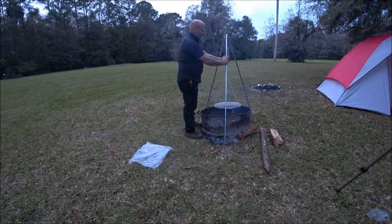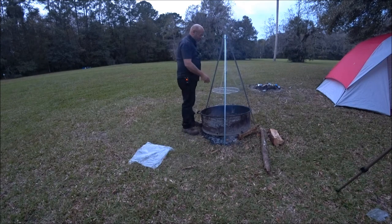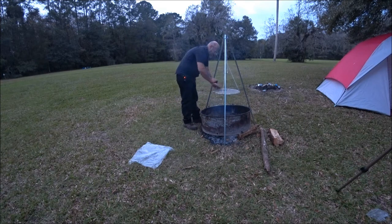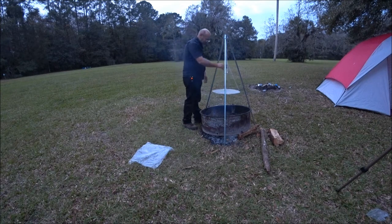There it is. See, you're supposed to be able to slide this down like this without it hopping around. And back up. Should be smooth. Raise and lower that. Huh. Yeah. Now, what I do with my steaks when I'm cooking meat on here, sometimes I'll just spin it and let it spin. Gives it an even cook.